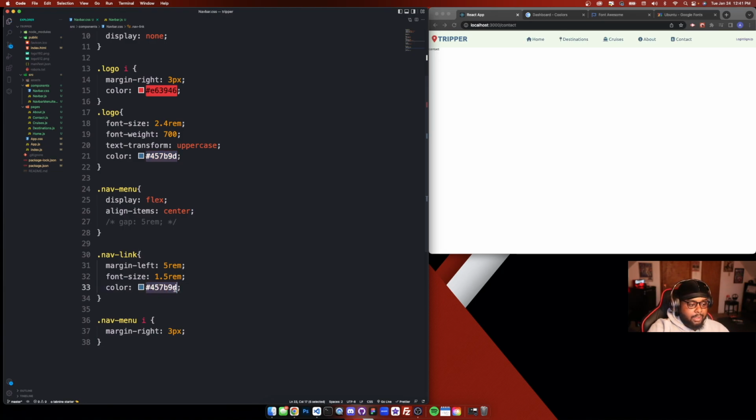If I just do like... I don't think black will look good on it either. I think black's gonna have to do for now. Yeah, for now, that's gonna have to do. All right, so let's work on the buttons.